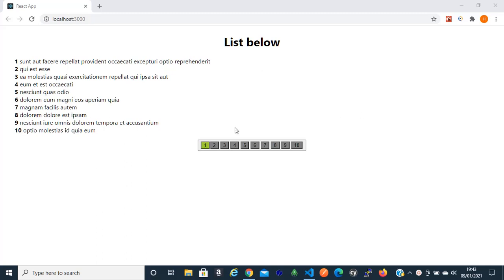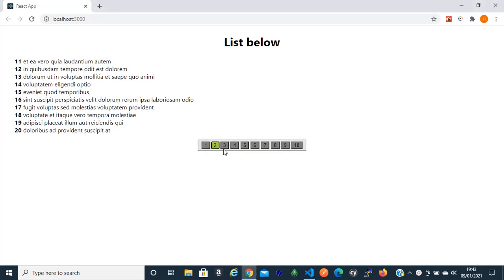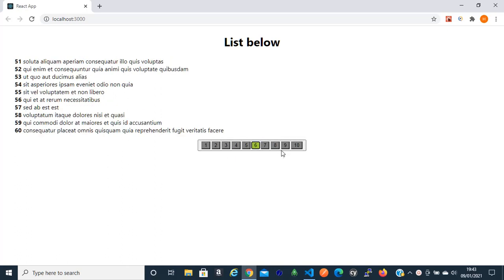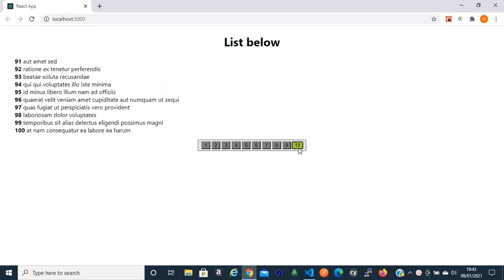The small app we are going to make will be similar to this one. For this one, you select 10 posts at a time. So like that, you select that. It also highlights which one is being selected. So that's what we're going to try and achieve.